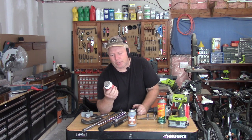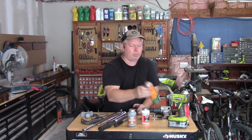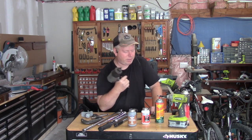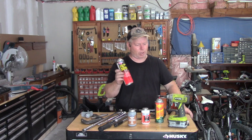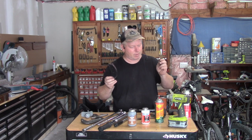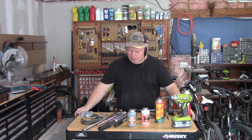Brake lube — this is ceramic silicone brake lubricant from Permatex. This is a different one I've used before but I really like it because it's got a brush. Release All or WD-40 is really handy, a small wire brush is really handy. I've got an impact gun to take the wheels off, that's the only thing I use it for. Long Phillips bit, mini sledge is handy, disc brake cleaner — if you don't get the ceramic-coated discs you'll have to clean them with disc brake cleaner. I wear safety glasses when pounding the small screw that holds the disc in, and I use my impact driver in reverse to pull that tiny little screw off. That's all the tools you really need.